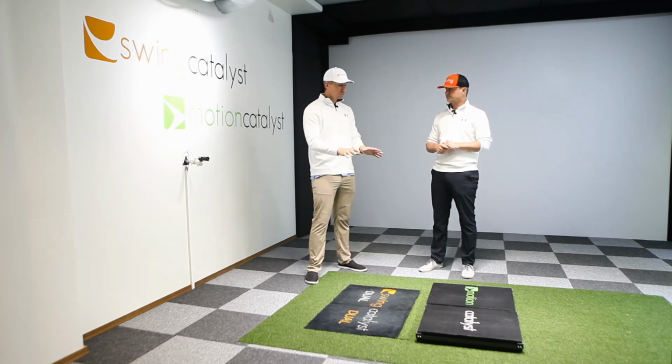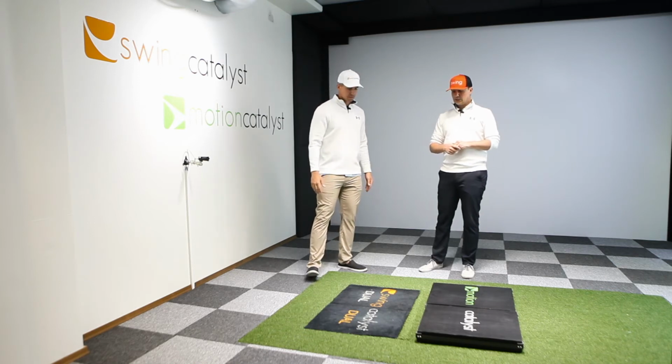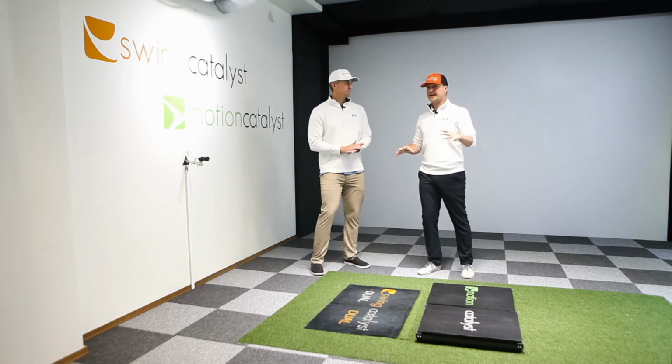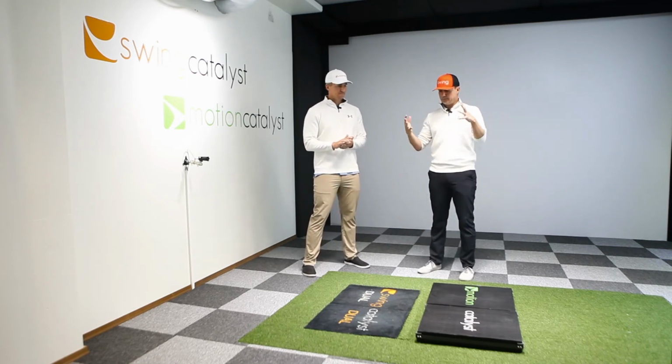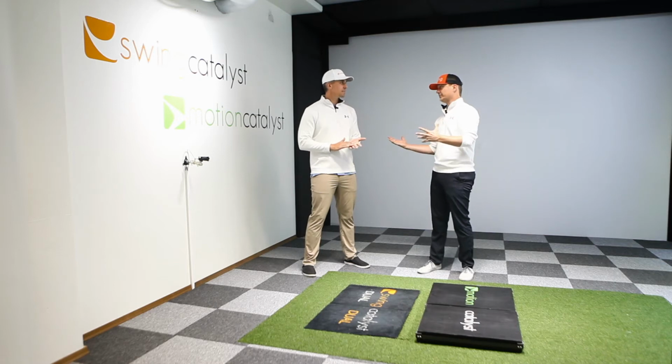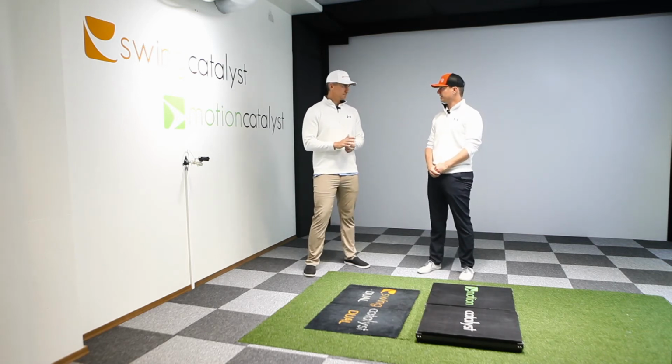Now this holds true across all force plates, all softwares. Everything is predicated on the fact that body weight is measured correctly. And these are collecting at 1,000 hertz, so they're collecting 1,000 pictures every second. So very small micro movements will be picked up. That's one of the benefits of these force plates, but also one of the detriments if your athlete is just messing around a little bit, any kind of wobble, any kind of sway.